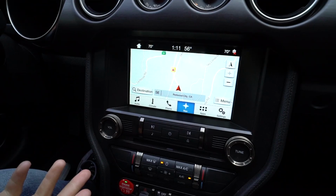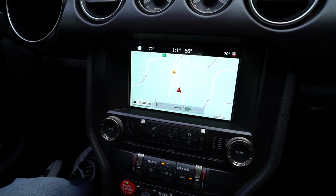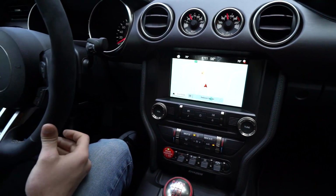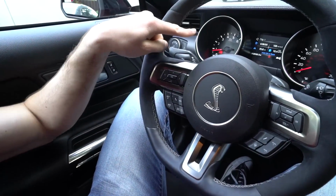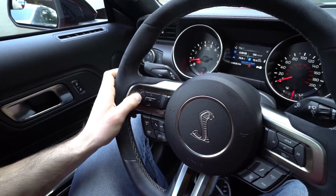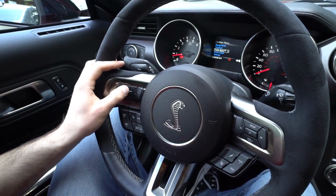I don't know why as many people rip it to shreds as much as they do, but still the bulk of everything is gonna be on the steering wheel. And that includes all the track apps, which is part of the performance pack. But over here, I don't know if you could see the gauge cluster. In the center, right here, you use the left-hand arrow switch to control all of that.